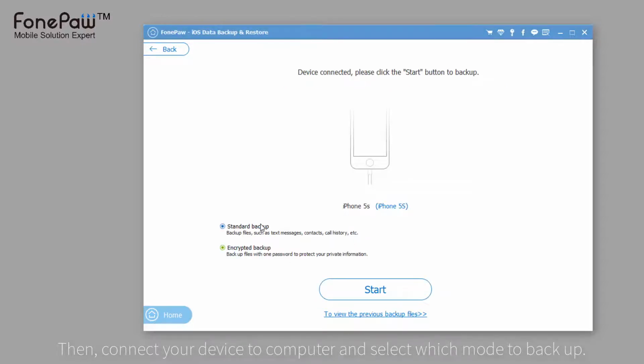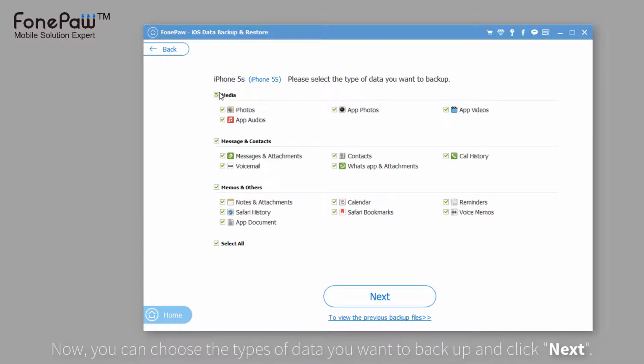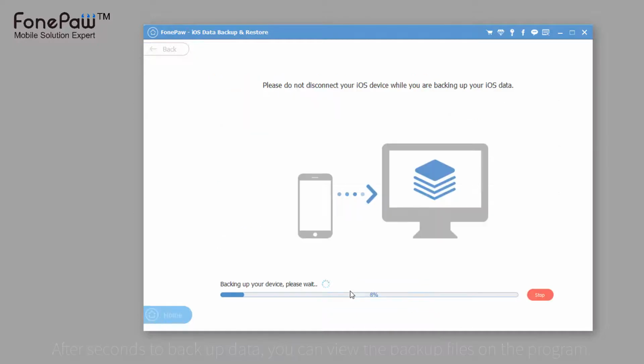After that, choose the standard backup or encrypted backup. And then select the types of files you want to backup. Here, we will only check the Safari history and Safari bookmarks. Click Next and wait for the program to back up the files.